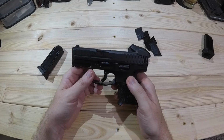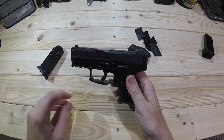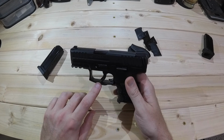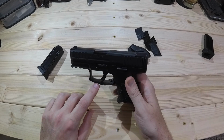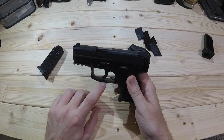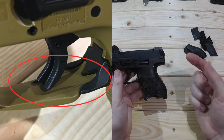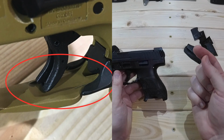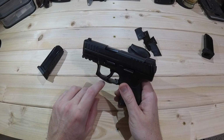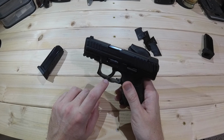And I said that there was one significant change that was made to the VP9SK, and that's going to be with the trigger guard. Now I'm going to be bringing in its bigger brother here in just a little while, and I'll show you the difference between the two, but I won't do it just yet. But in the other model, there's actually a little bit of a valley that goes in the middle of the trigger guard. And what can happen is it can catch your finger, depending on if you shoot with the pad of your finger or the knuckle, like I do. Yes, it's a terrible habit, I know. But it can actually make for pretty quick blisters to develop, depending on how low you try and grab that trigger. Now, that valley is gone, which is fantastic.